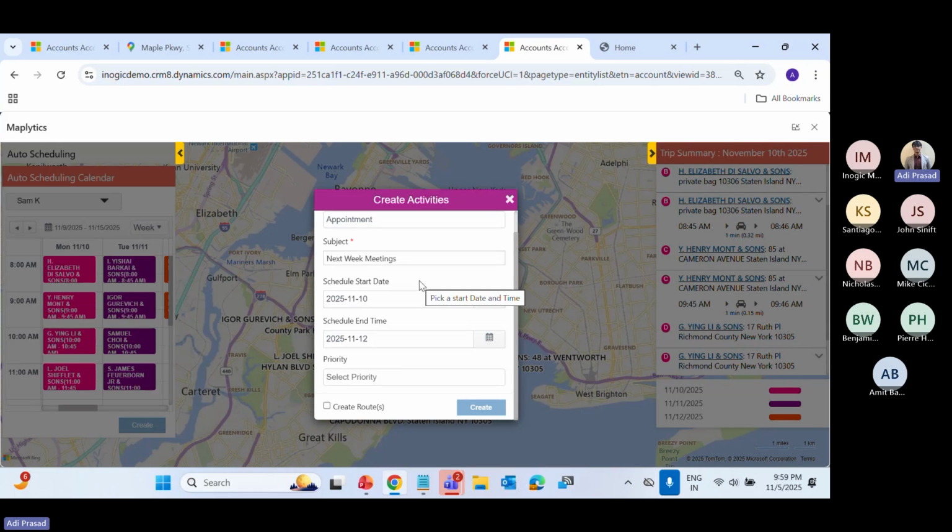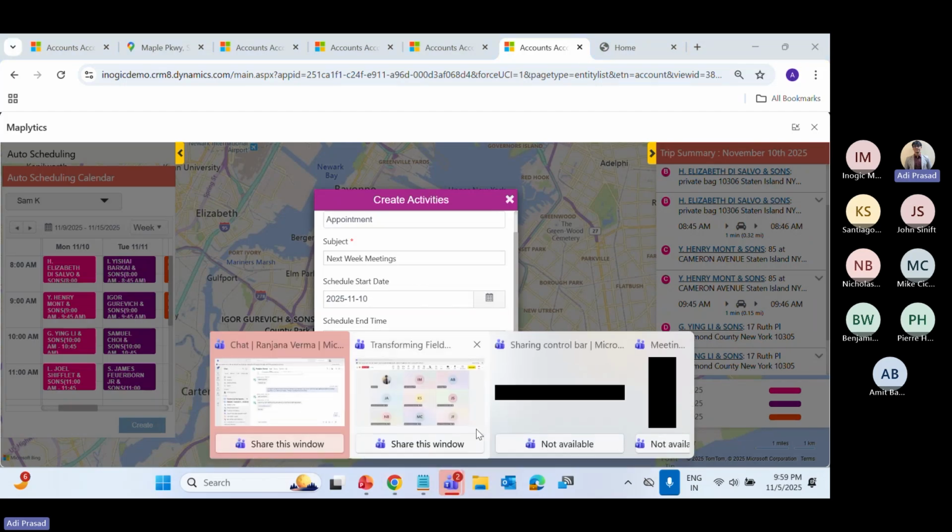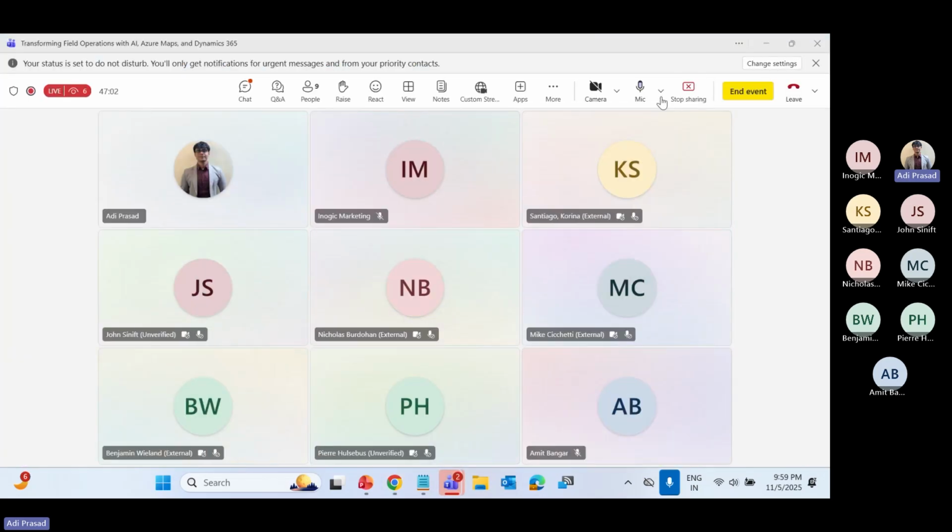The next is how I can use mobile devices with the help of Maplytics. So I'll just simply stop sharing my screen from over here and I'll start using my mobile device. Just allow me a second.